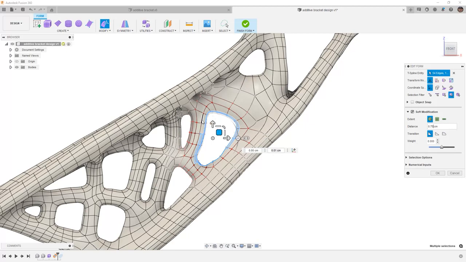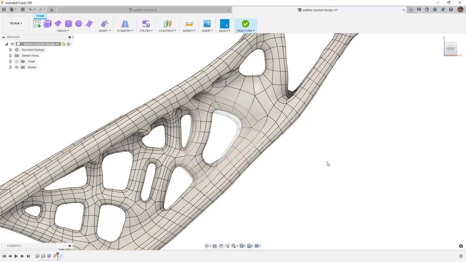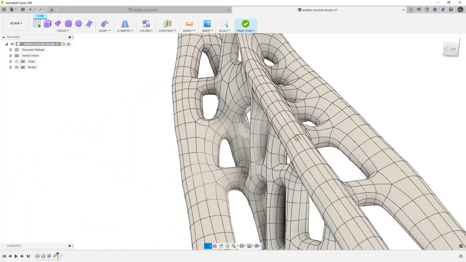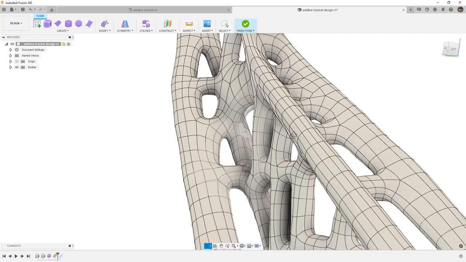What we're doing is we're extending the influence out. So everywhere that is highlighted as a red vertex is going to have the most drastic transformation. As it gets to pink, and then this lighter shade of pink ultimately to white, and eventually to no selected vertices, then we're going to see little or no influence. So if you want to make changes to some of the geometry, it's important that we understand things like the soft modification, as it's really going to be the only way that you can accurately move some of this geometry while keeping some of that original design intent.